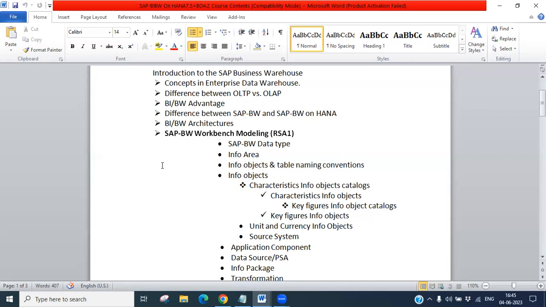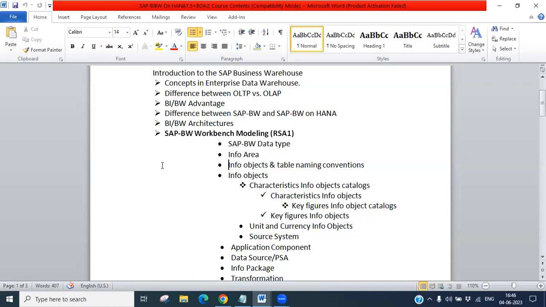So there are 5 phases. We will discuss how to gather the requirements first. Then they make an estimate, like how much time and how many resources it will take to complete this project, your requirement. And then the third phase will come, that is implementation or creation, you can say.